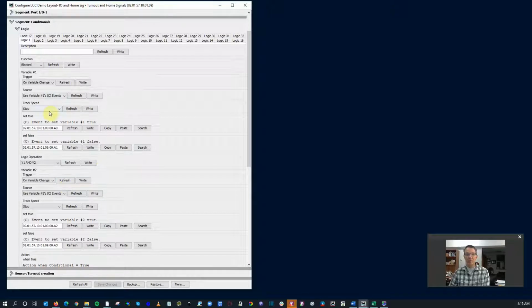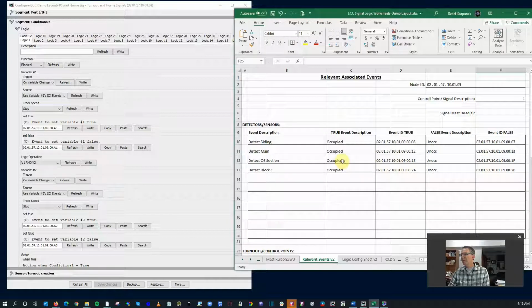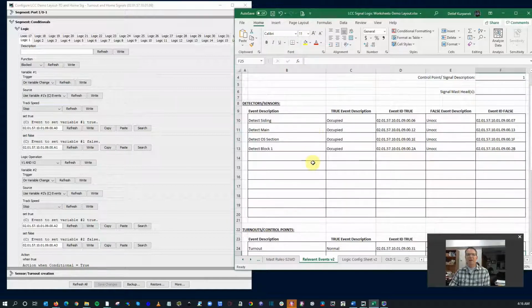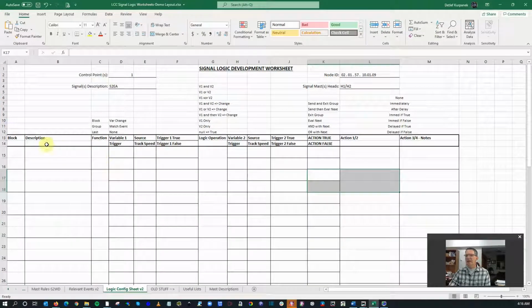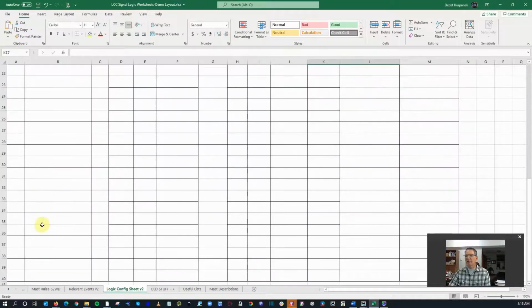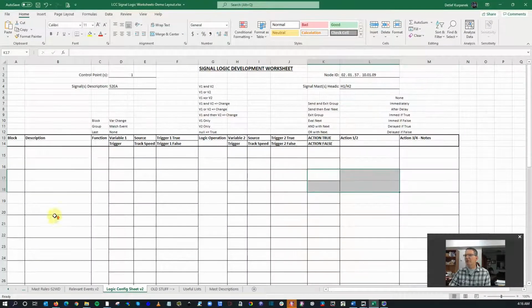Okay. So with this, at this point, now we can finally start putting logic into our node. So I'm going to pull up that crib sheet we made, which is this thing here, relevant associated events. And if this gets to be a little bit more complicated, I would recommend that you first pull together this logic worksheet and really think through all your different logic steps before you start configuring it.